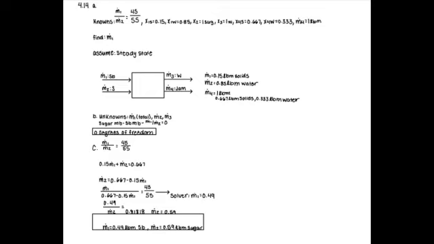Then you're going to plug in 0.49 for M1. So if M1 over M2 is still equal to 45 over 55, or 0.8181, we're going to get that our M2 is 0.59. So our final answer is that our M1 is going to be 0.49 pound mass of strawberries, and our M2 is going to be 0.59 pound mass of sugar. So that is how you solve problem 4.14 on homework 3.